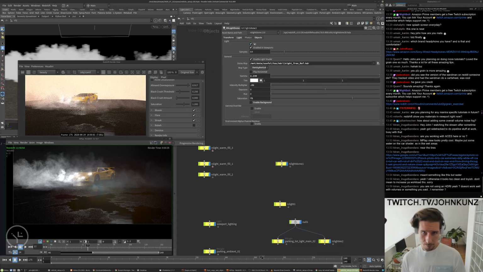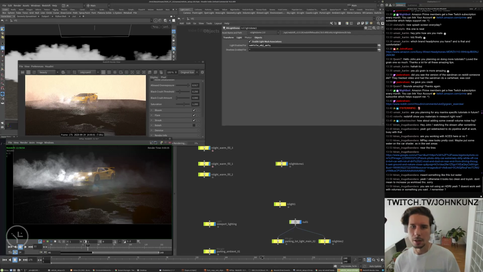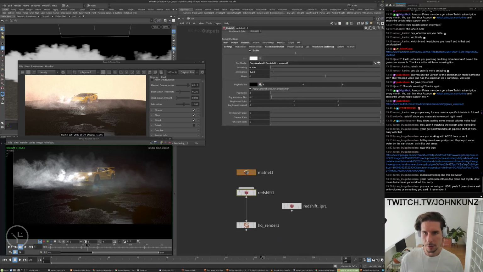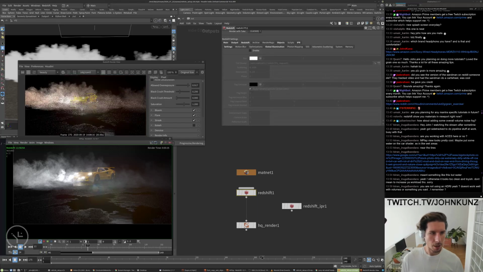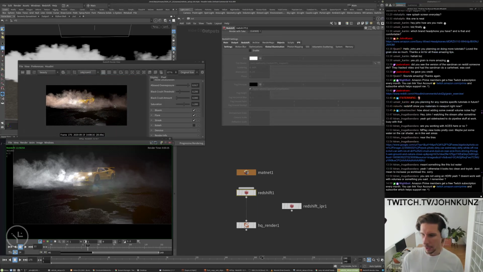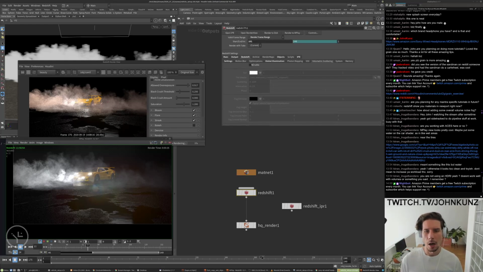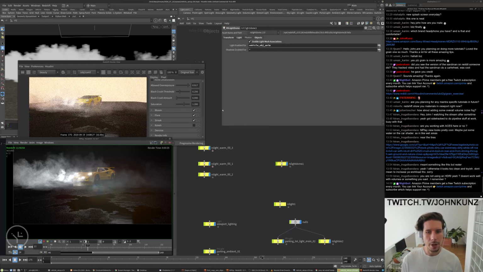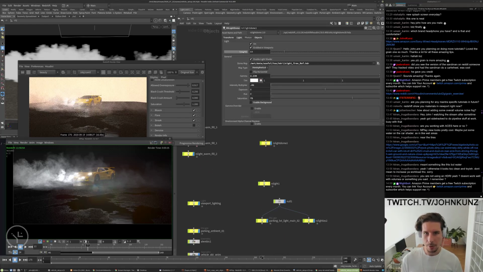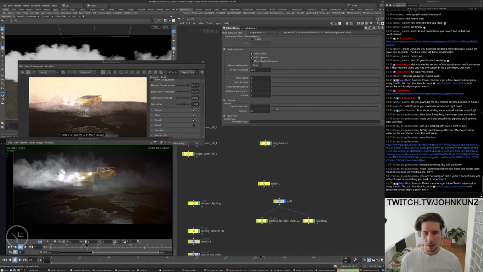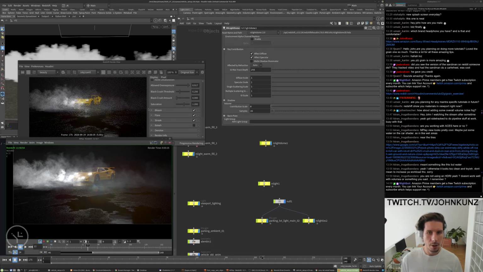It might be possible to exclude your environment light from the volumetric scattering, but I just found it was too hard to control for volumes because it's showing up everywhere. So yeah, that's what I ended up doing with this HDRI. Just no volume contribution, and then I think also reducing the diffuse contribution of things.